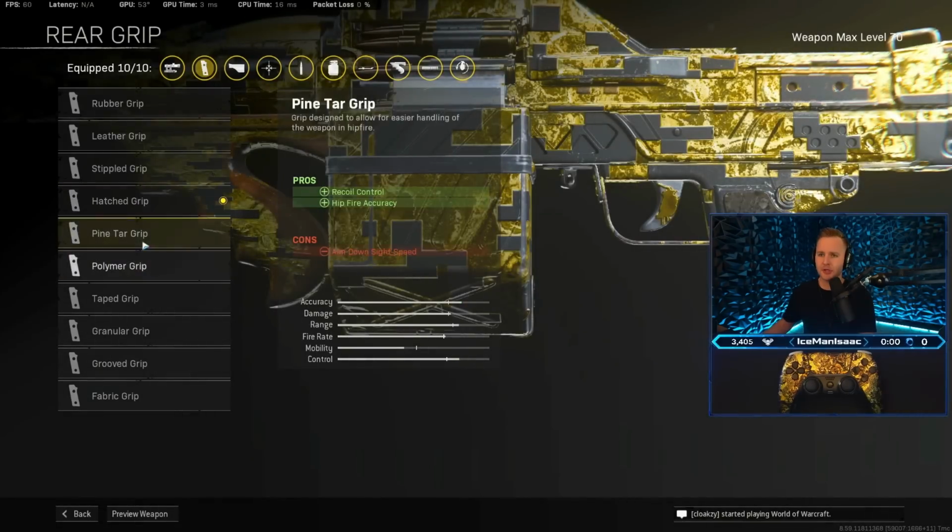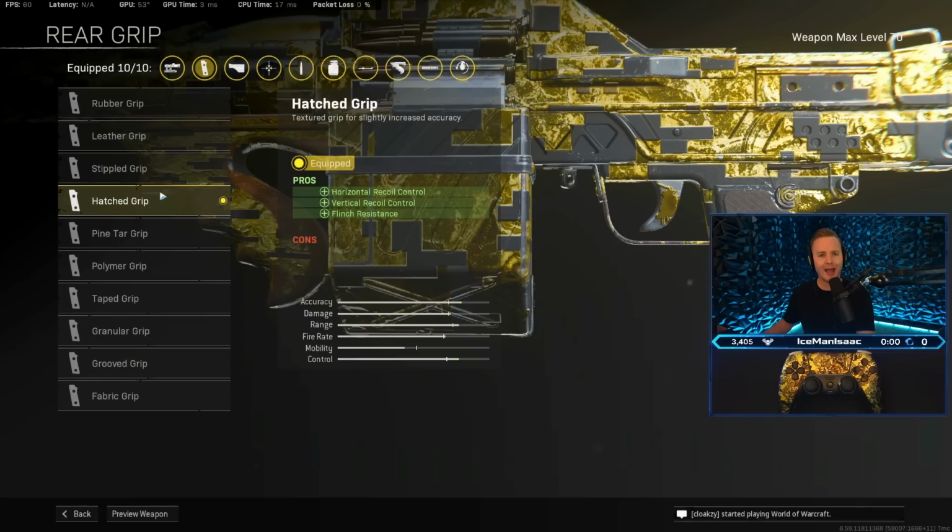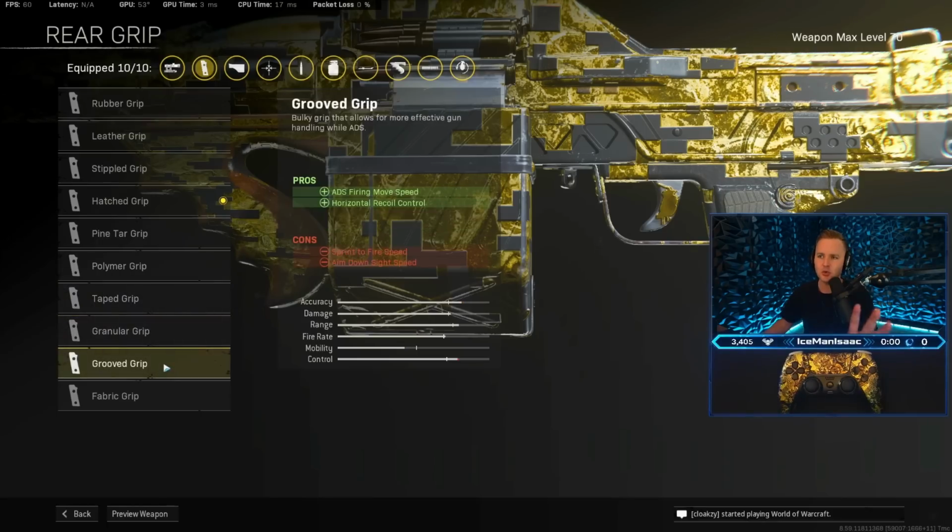Now, typically, the meta has turned into taped grip, and you technically can run a taped grip build of this, but hatched now helps out with vertical and horizontal, and horizontal is kind of a problem on this gun. It moves a little bit, not only horizontal shake, but it also moves a little bit to the left. Not with this. Technically, you could rock the grooved, which helps out horizontal even more, but the problem with grooved is it hurts your aim down sight speed, and I don't want an LMG to turn too sluggish.